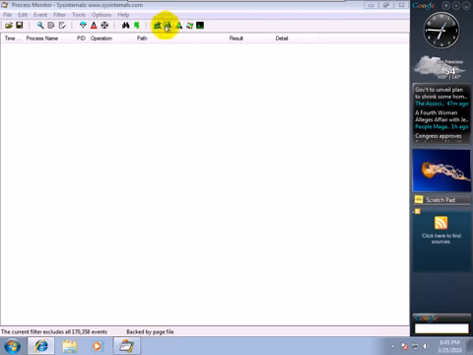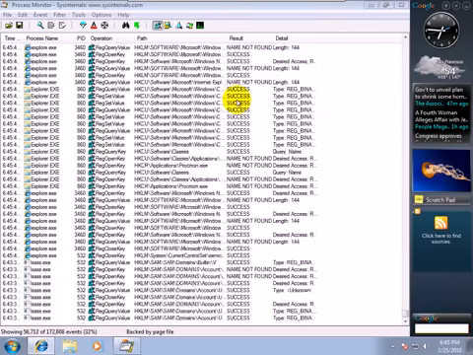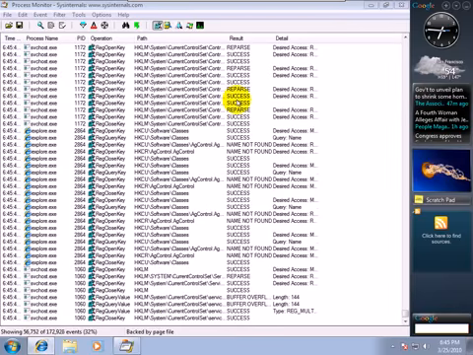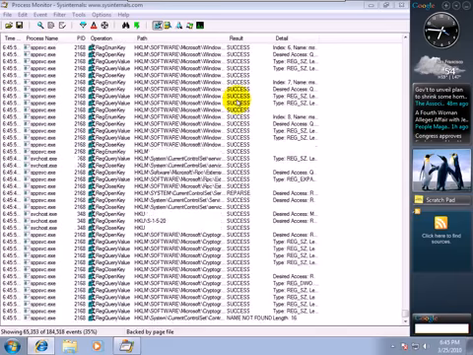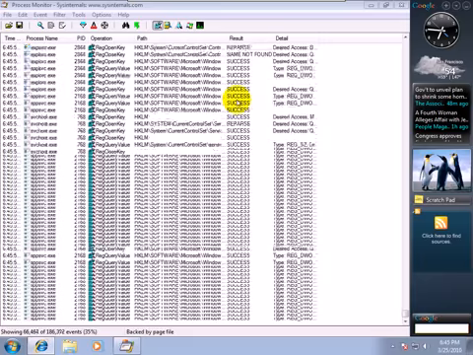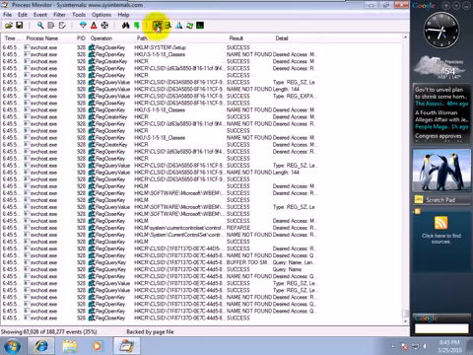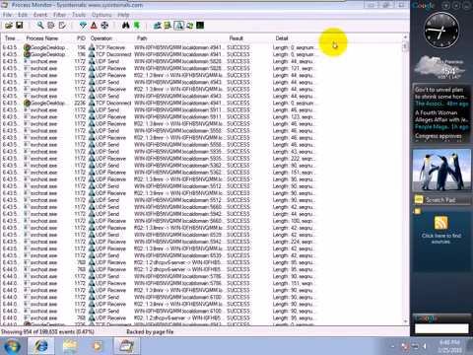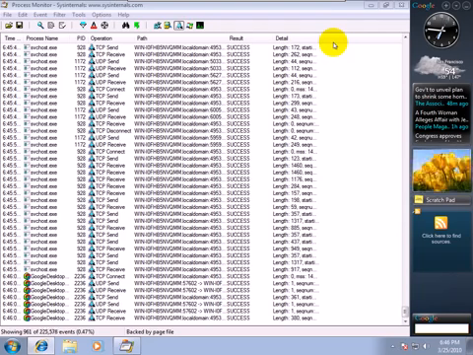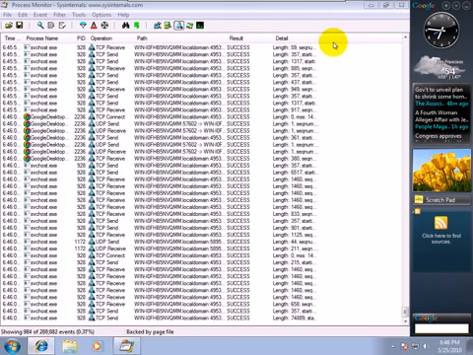You can click these buttons over here to turn certain filters on and off. So I can turn on registry and see what's going on in the registry right now. You can see all the different keys that are being accessed. And you can do the same thing for network, so you can see the different packets being sent and received and where they're coming from and going.